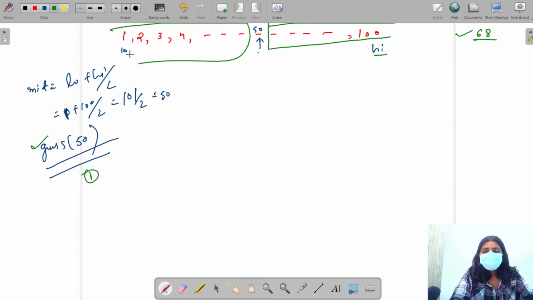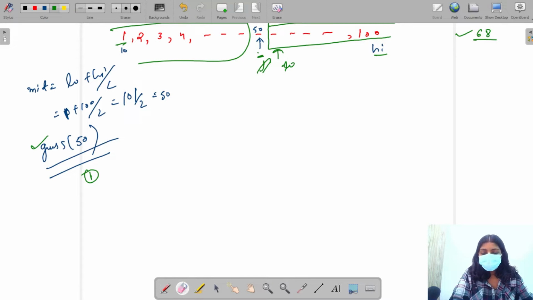It means I can shift my low from 1 to mid plus 1, because the picked number is greater than my mid. So now my low is 51. Now I again calculate my mid.